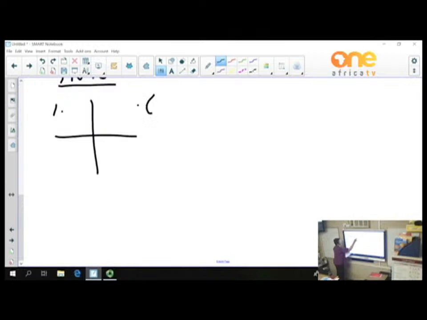D is the point 6, 6. So that's your point D. And E is the point 0, 8. So E lies here, 0, 8. This is E, and there is the line that we are talking about now. But they say, find the equation of the perpendicular bisector AB. No, sorry, of DE.